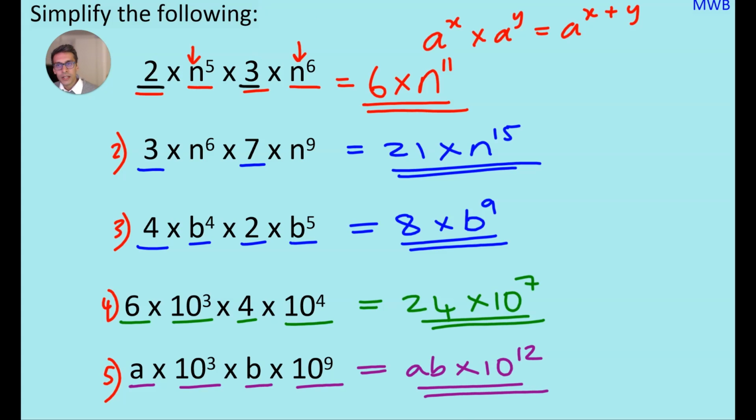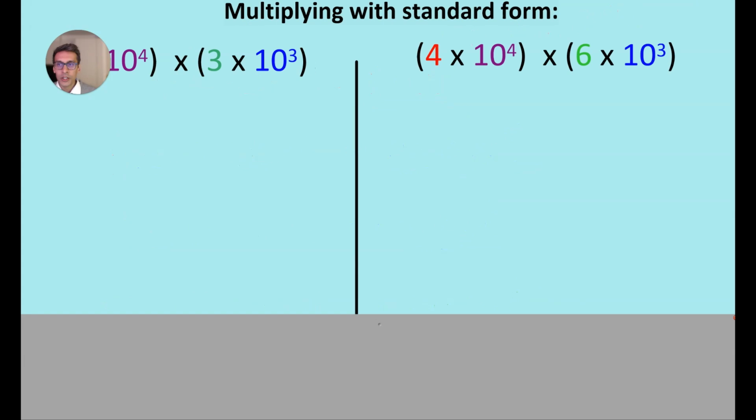Now, there are a few things you may notice here. We've done some multiplication. This number here is almost in standard form. There's a reason why it's not though. Why is this not in standard form? You probably spotted that this is 24 and it has to be a number between 1 and 10. We're going to get to questions like that later, but this is a nice idea of how we can multiply using standard form. Okay, let's get to the main examples here.